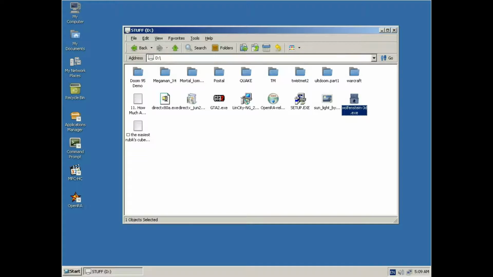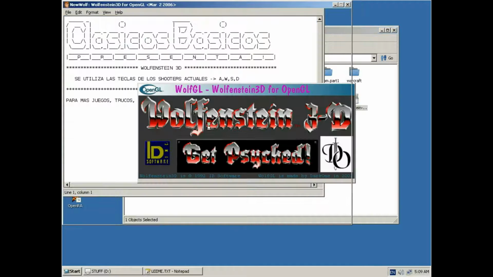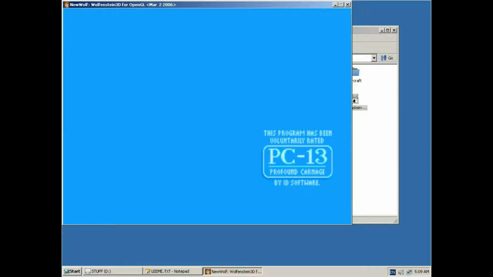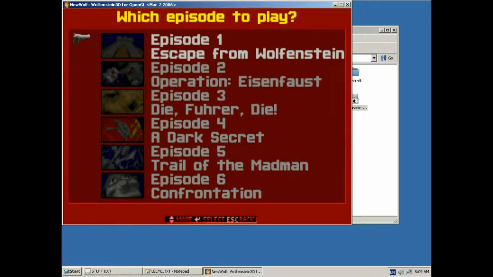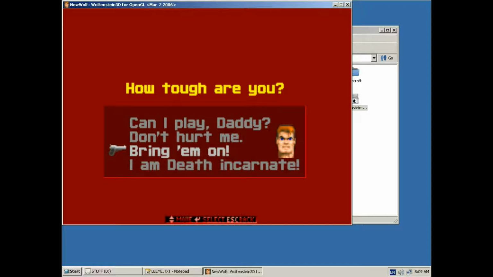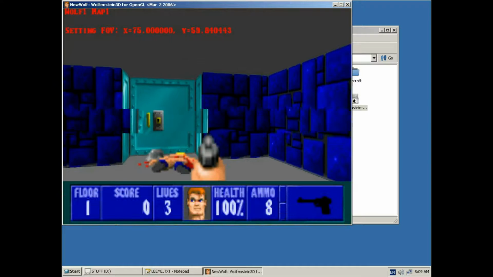Wolfenstein 3D. Okay, let's give it a try. Interesting. Okay, and oh, it runs. At least this version can play.